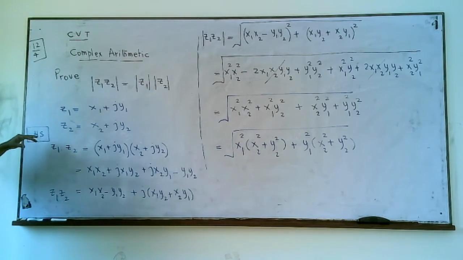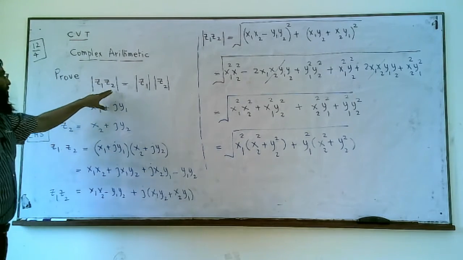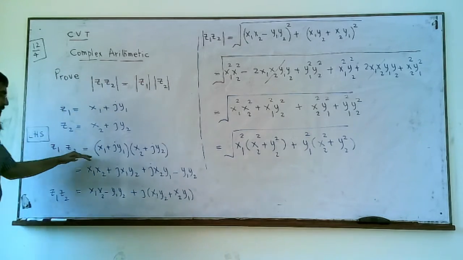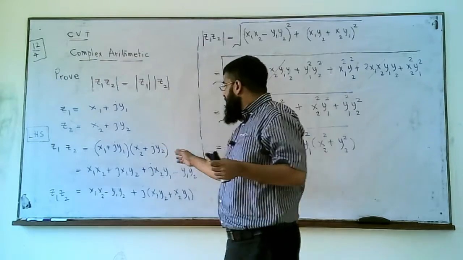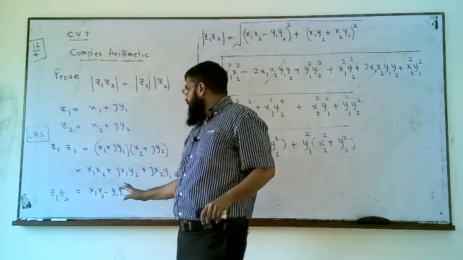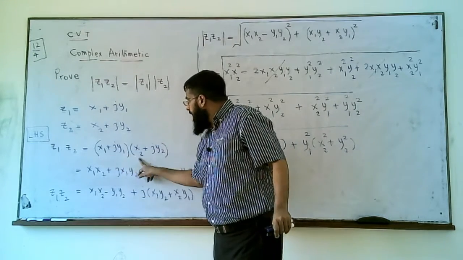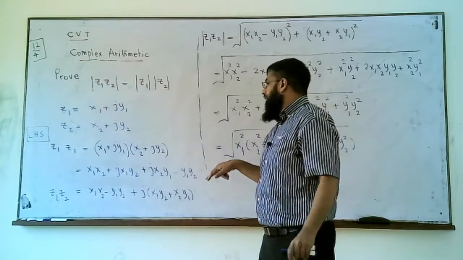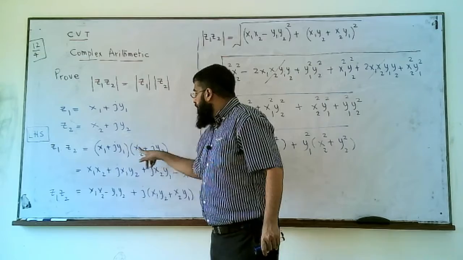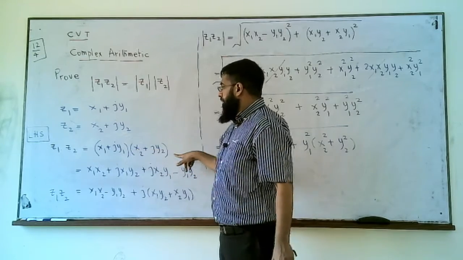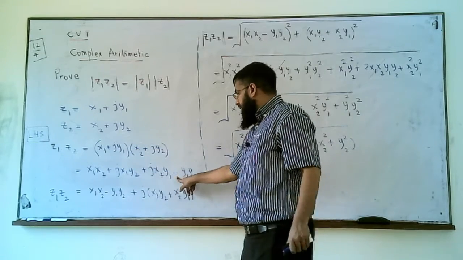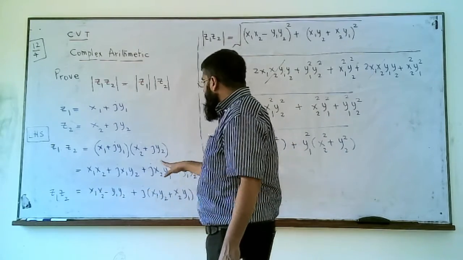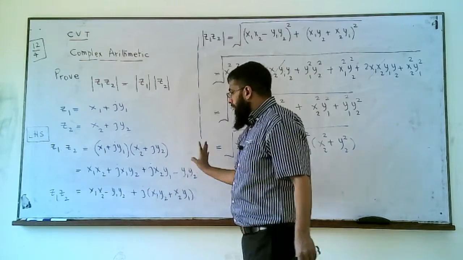Right. So first we have to multiply two complex numbers z1 and z2, and then we have to compute their magnitude. So z1 times z2 is (x1 plus j y1) times (x2 plus j y2), and you multiply x1 with x2, x1 with j y2, j y1 with x2, and j y1 with j y2. And you know that when we multiply j y1 with j y2, it becomes j squared y1 y2. j squared is minus 1, therefore I put a minus here, minus y1 y2. And then we can collect the real terms together and the imaginary terms together.